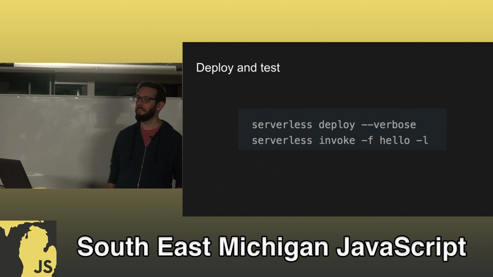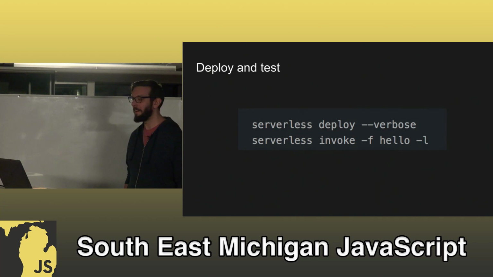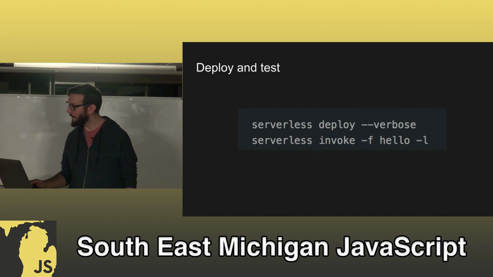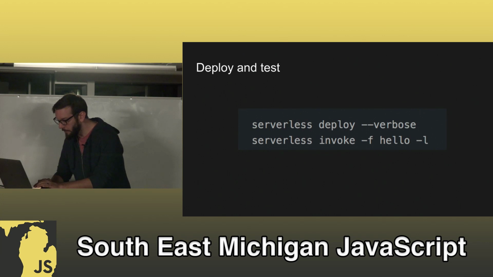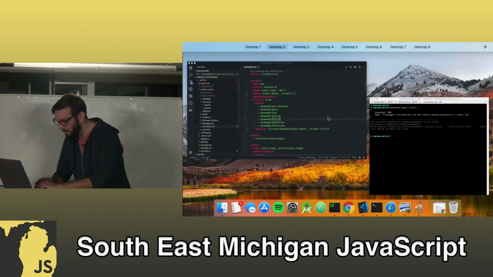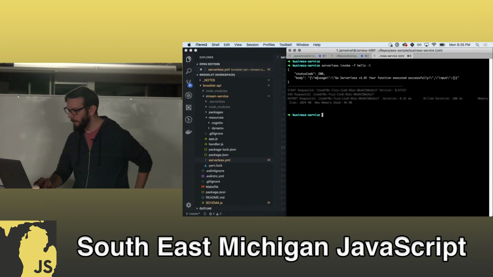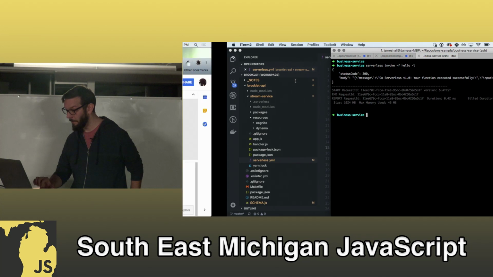I'm not going to do it now because it's pretty quick, but it sometimes can be like 2 minutes, which is a lot of time for a 5-minute talk. But I will just invoke this function here. I ran the command right before, and you can see, sure enough, after deploying, we get our function. It just kind of works. It's pretty great.